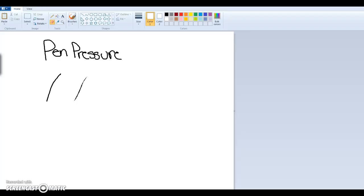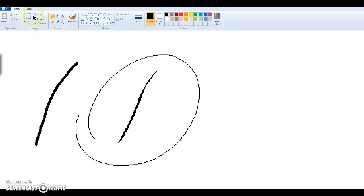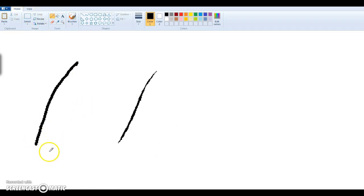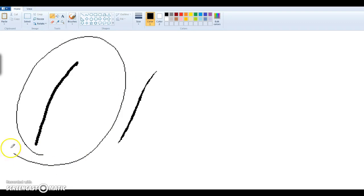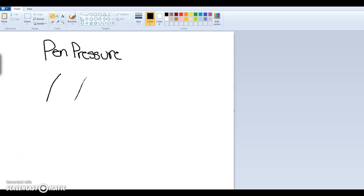Trick two. Pen pressure. If you don't know what pen pressure is, it is a thing that you have with a Wacom tablet, or any type of drawing tablet. It's where the lines can go smooth, like this, and not so, like, still, like that. Okay, I'm gonna show you how to do this on Paint.